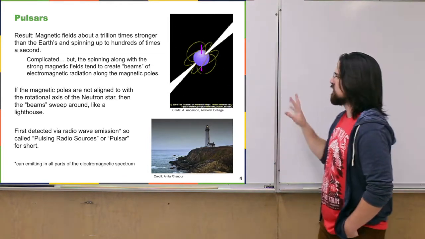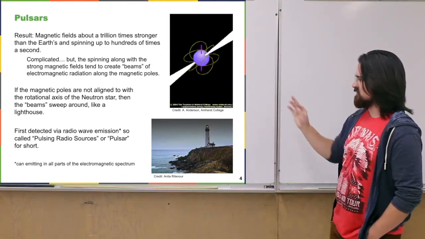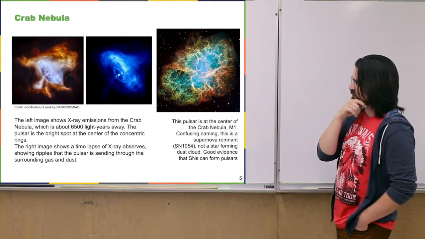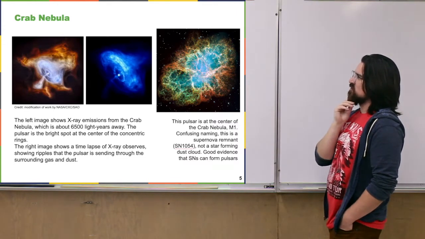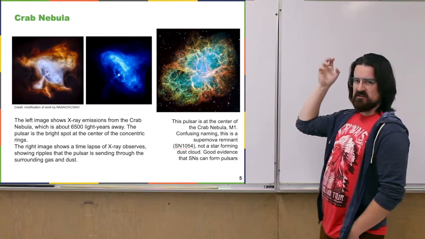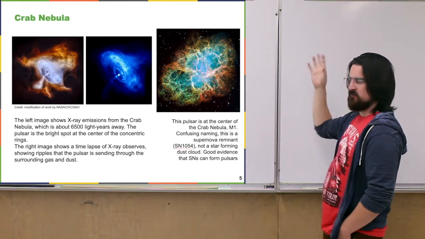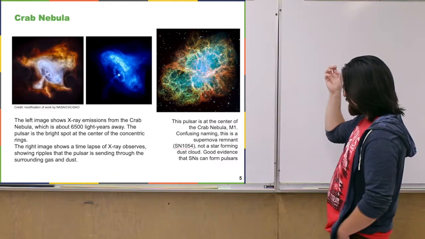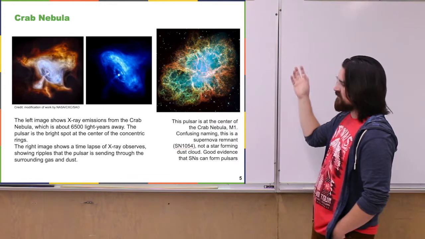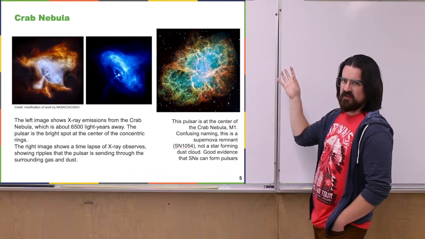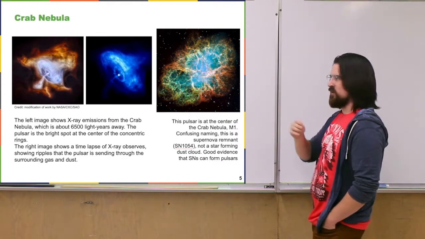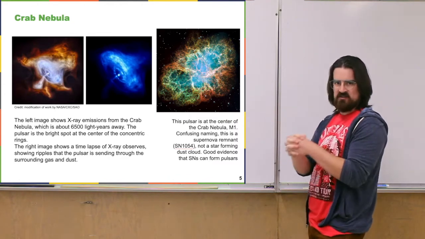And as we'll see, the older this kind of thing gets, the more and more it is emitting in radio. Here we have an example of a pulsar, which is in this thing known as the Crab Nebula. A little bit unfortunate again. Nebula just being this cloud of gas that we saw at some point. It turns out that this nebula is actually the remnant of a supernova. This was the layers of the star that got blown off as this massive star went supernova, and the core that was left is that neutron star.